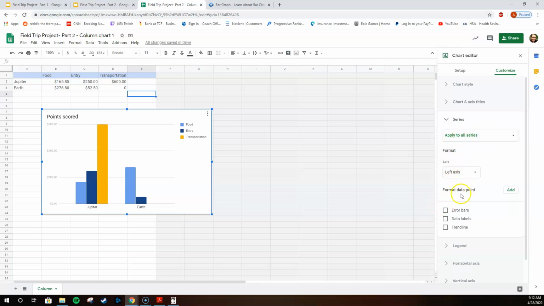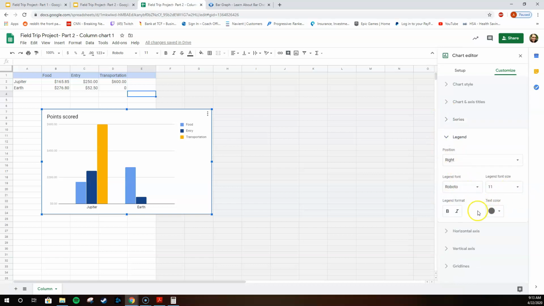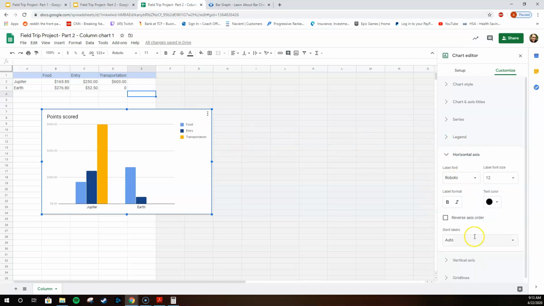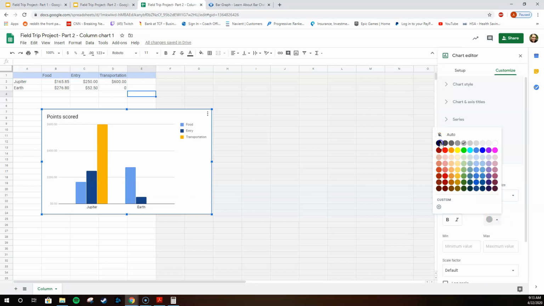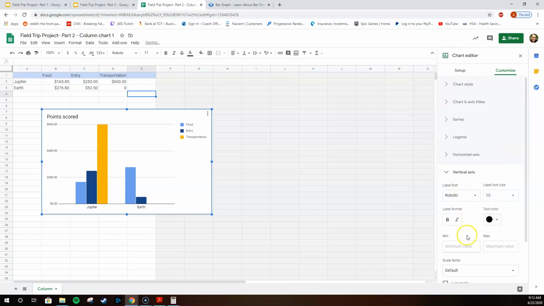You can change your series. You can change the color of your legends. And your horizontal axis, change the colors. Your vertical axis, like this one, I would for sure change that so I could see my numbers better.